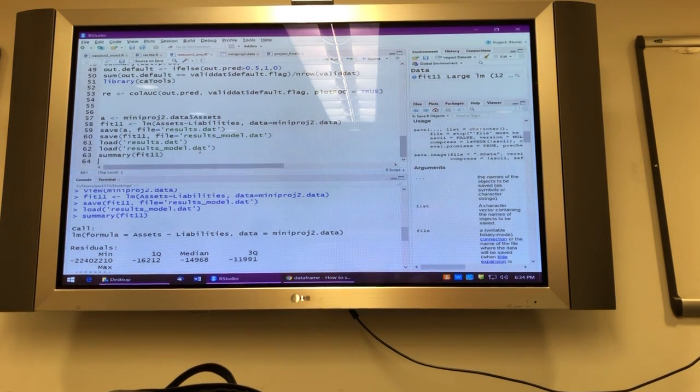I want to use this code, but I don't know how to use it. Oh, I see.